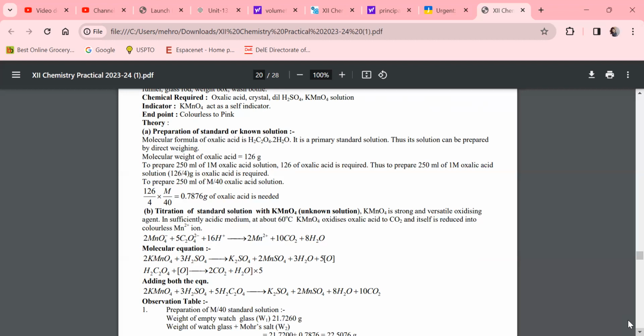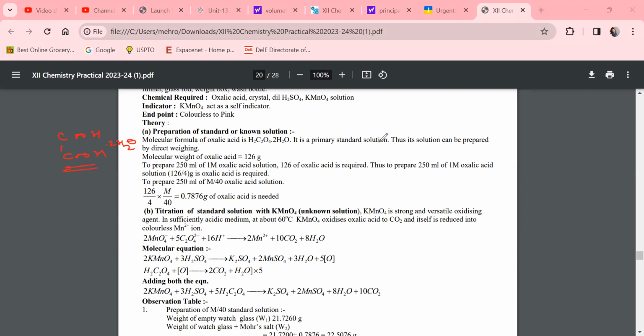And you should know about its formula, the oxalic acid formula. It is H2C2O4.2H2O, or you can simply write (COOH)2.2H2O. When you are simply using it, you can write COOH COOH. Simply you can write it, it's oxalic acid. And the 2H2O is the water of crystallization.